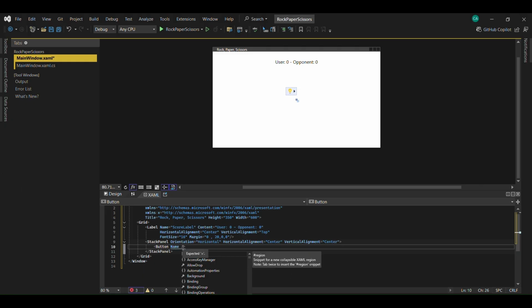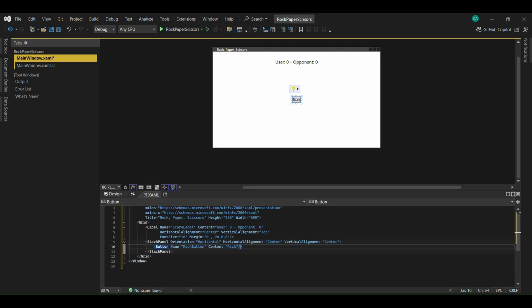This represents the choice for the player, and I want to put name rock button, and the content is rock. Now it's showing the word rock. It displays in the window.